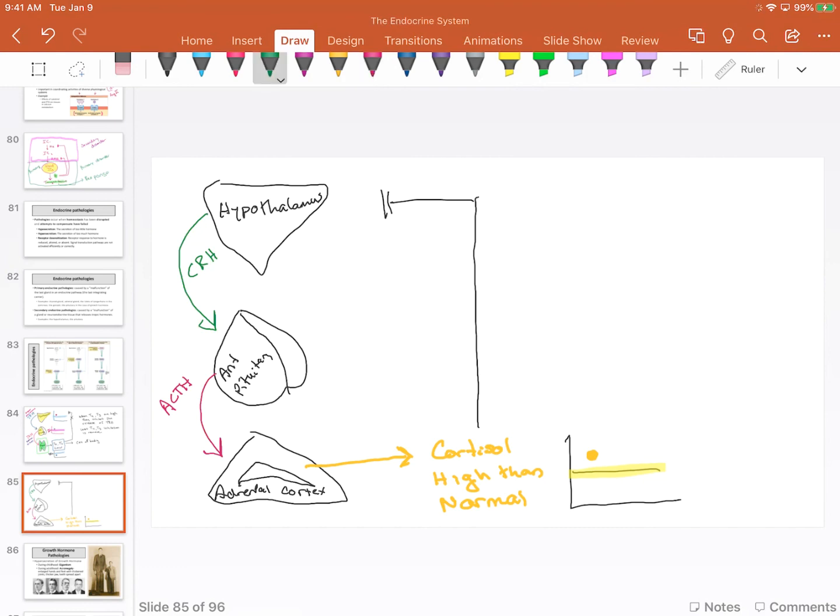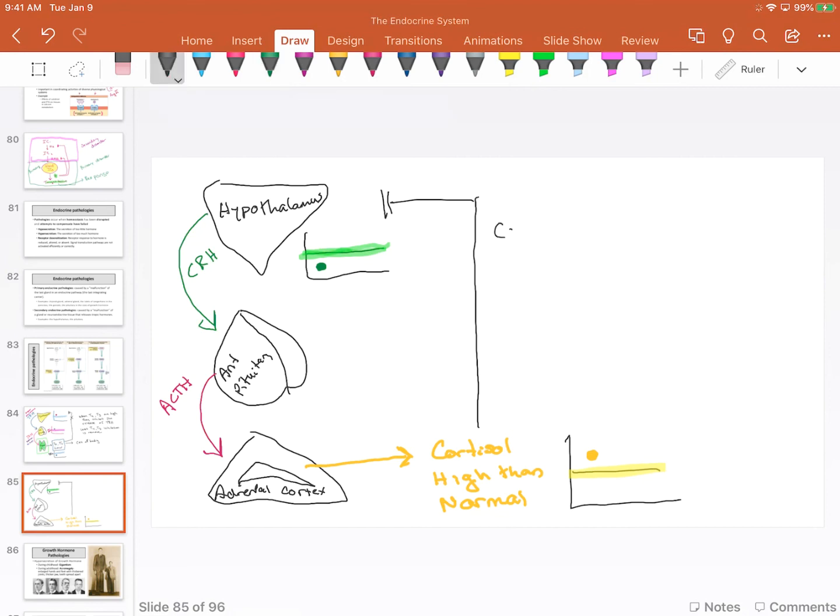And let's go ahead and say we do our blood work. Okay. I'm going to do my blood work for my CRH. Here's my set point. Here's my range. It's not a very big range. There's my range. And my cortisol releasing hormone levels are lower than normal. Now ask yourself, think about this, is that expected? Go back to your negative feedback and let's kind of think it through.